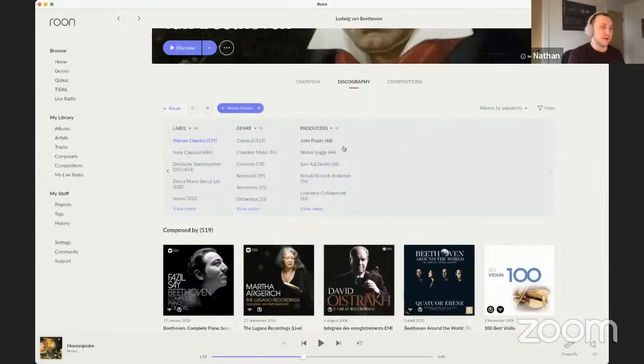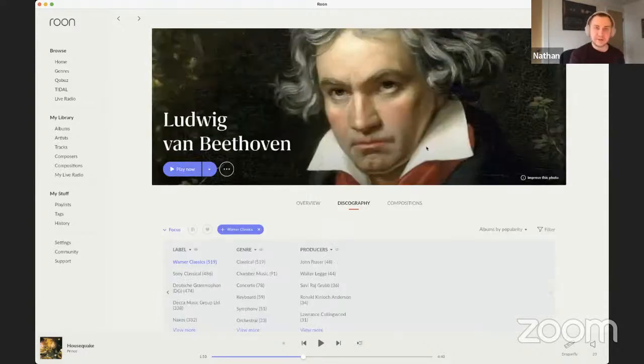But if you're looking for a specific label, generally I'd recommend that you go into a specific area where Focus will show up and give you all of that information from that particular label. In this case, I can look at a composer and then see who's worked with that label there.